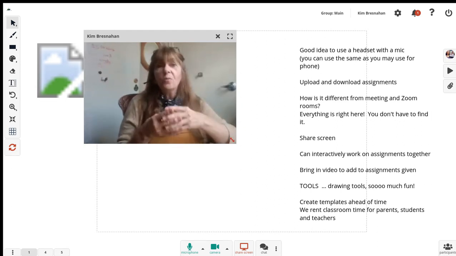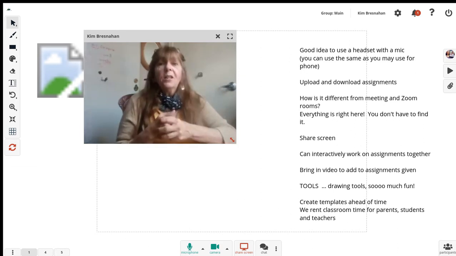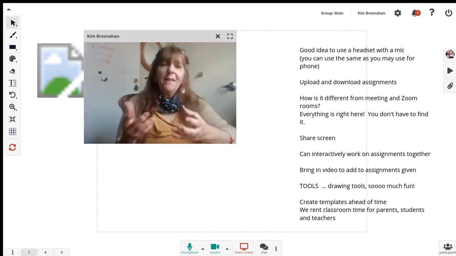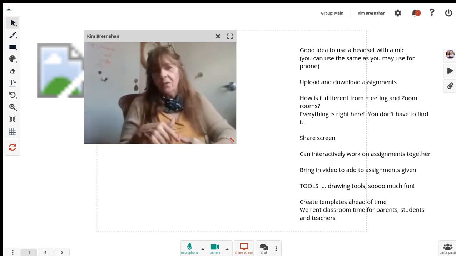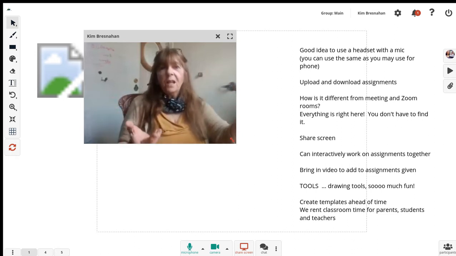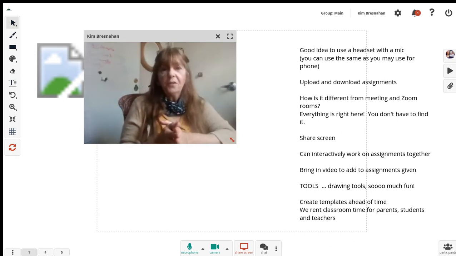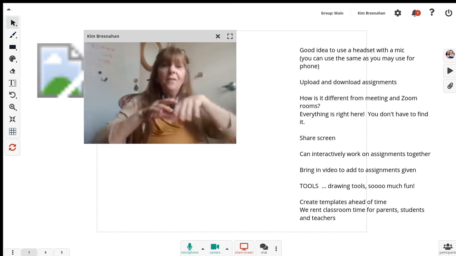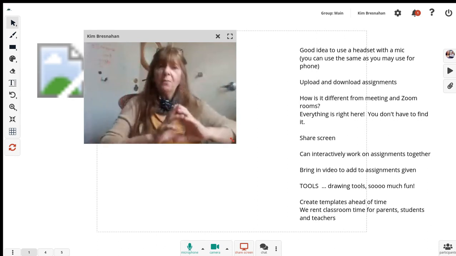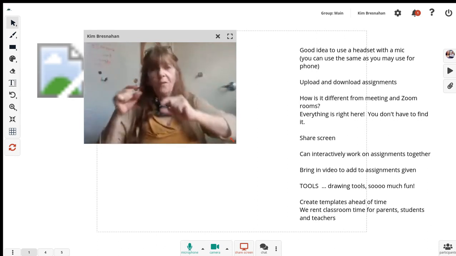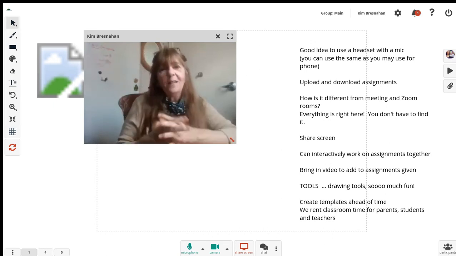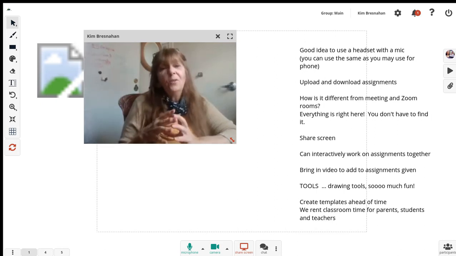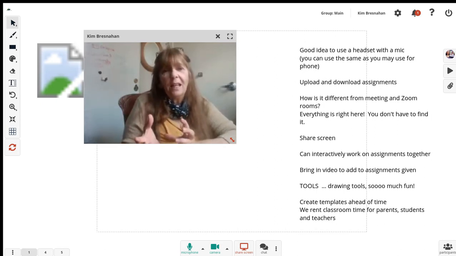Now I know that their Zoom rooms are awesome. So that goes to our next question. What's the difference between the other rooms, the meeting rooms, the conference rooms, and the Zoom rooms? First of all, they're built for conferencing and meeting. So if you want to have a ton of people in there, you can, and then everybody can watch one presenter, or you can see little pictures of everybody, but it's not laid out the same. You have to go in and you have to find the whiteboard. It's completely set up differently.